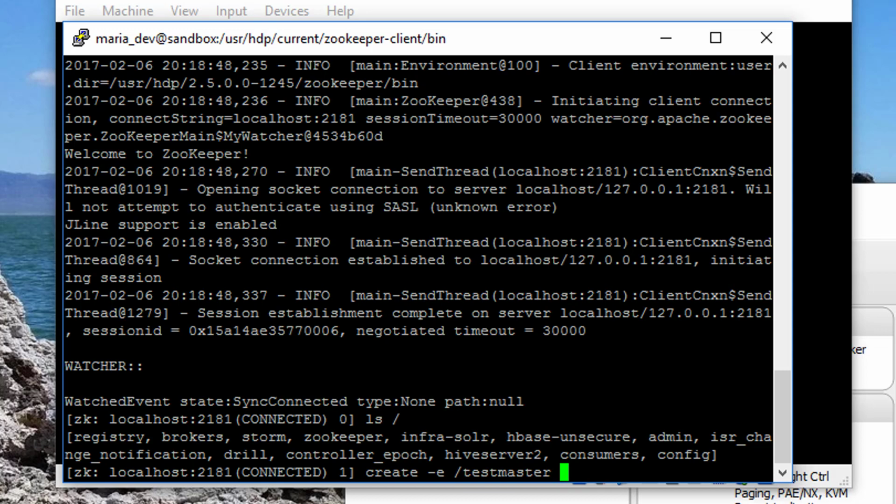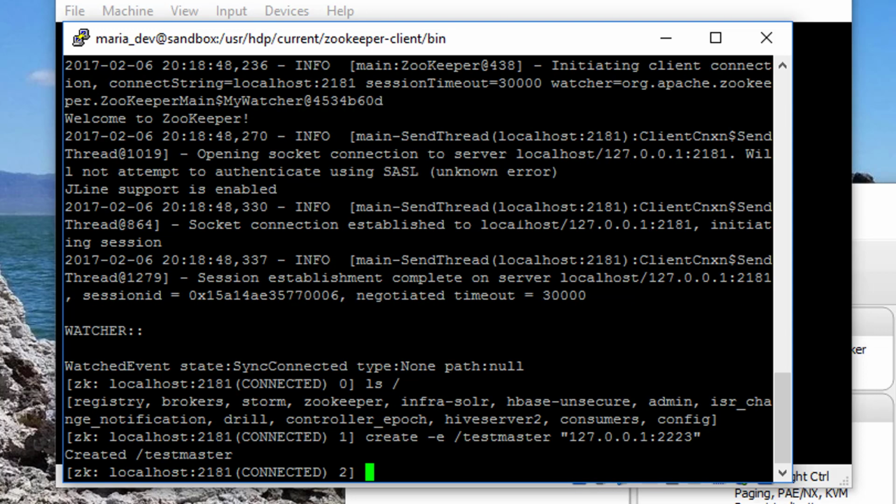And now you can store whatever you want in there. Basically any binary data is valid to put inside a znode, but we'll put in some text. Imagine that it's just an address for some web server that is the master. In this case, 127.0.0.1:2223. You can store anything you want in there, really. And it created it successfully because there wasn't already an existing testmaster that had a lock with somebody else. So let's see what happens here. Let's, for example, say get /testmaster, and we can see what's in there.